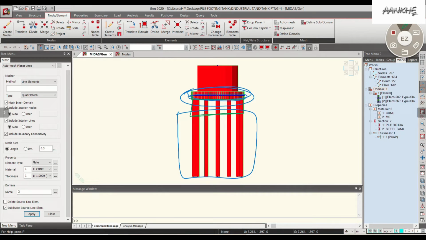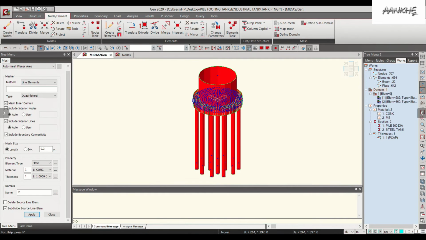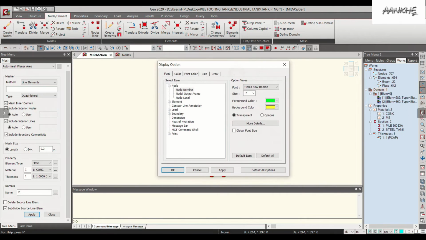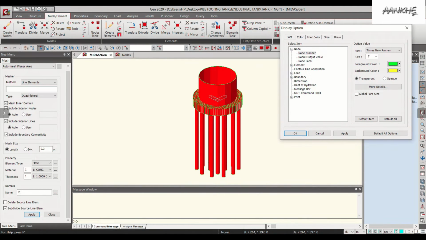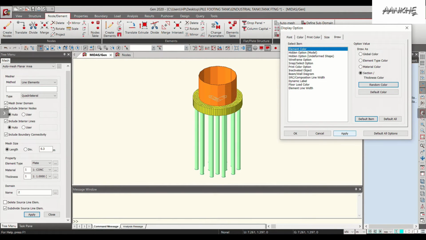Let me first remove it from the screen. First of all, it is isometric. First of all, let us switch off the node layer. Then we have to go to our draw, then random color, apply. Here I think it is a very good color.